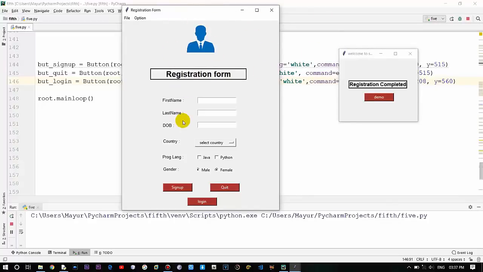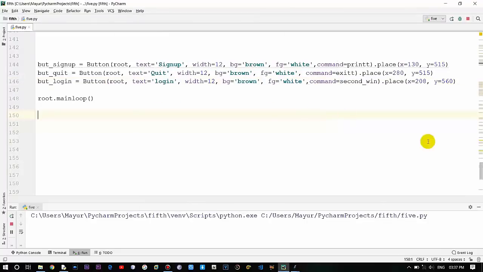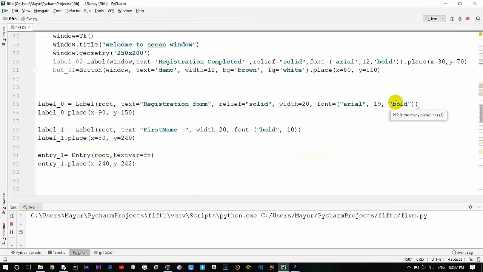So for the purpose of advancement to this entire registration form, one can create a registration form with a certain validation and can redirect it to the second window and provide some entry widgets like login name and user password with two entry widgets and a login. So this is a basic idea how you can perform. These are two different windows, and I'll just provide a functionality to that button.